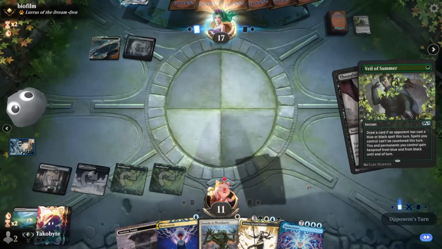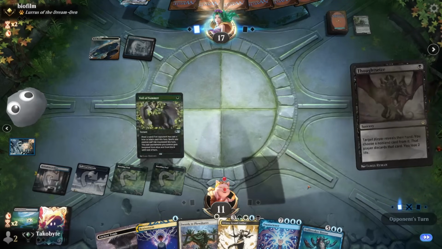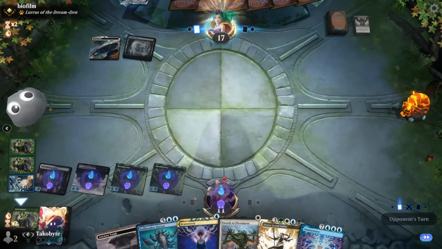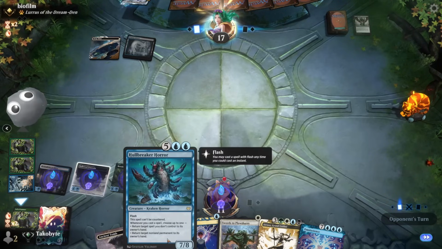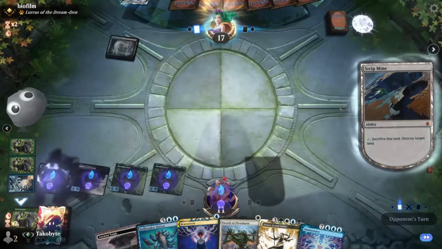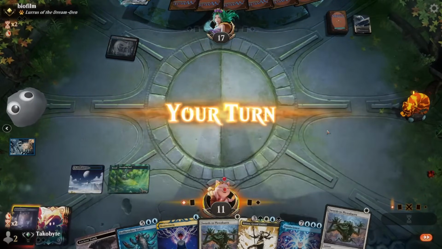Gonna have to Veil of Summer this. Hey, I just put you back. What are you doing here? What? If I knew I was gonna draw a Hullbreaker Horror, I wouldn't have bottomed the Chrome Mox. Okay, it wouldn't have mattered anyways because they strip mine there.